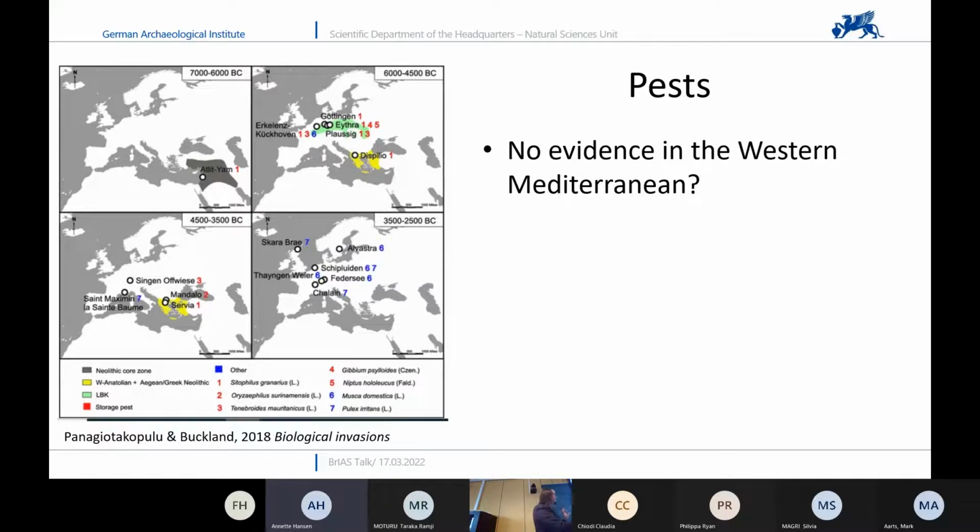So there was a whole theory of why, on top of everything, they had this issue that they were finding the grain weevil in the Neolithic, so Sitophilus granarius, and then it disappears. So they were saying maybe because they are storing in silo pits, and that's a very confined environment, the insects could not reproduce, and they got rid of them until the Roman times. So the Romans, again, changed many things, but we had no narrative for our area.